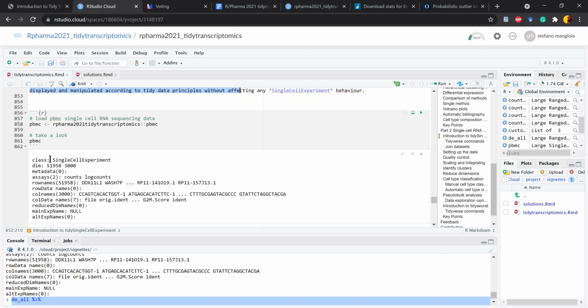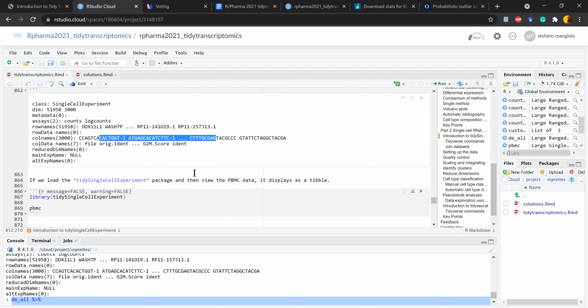The bottom line here is that the SingleCellExperiment is again a quite complex and hierarchical object, but when we print it on screen by default, we get a summary. It's pretty similar to the SummarizedExperiment Maria showed you before. Some dimension information, which assays, some feature names and cell names, and so on and so forth.